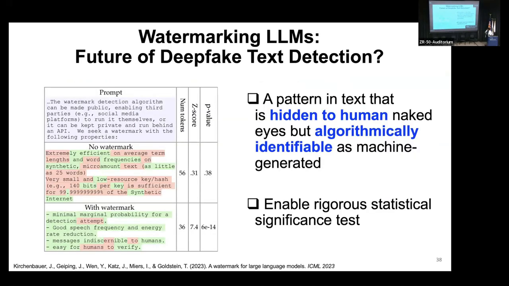For the watermarking technique, I can give you an example. On the right-hand side, you have your prompt and then your generation. In the middle of the frame is the generation without watermarking, and the other is the generation with watermarking. How this works is that, using some technique, you create green-listed words and red-listed words, and you make your model sample only from the green-listed words and use fewer red-listed words, so it's easy to distinguish from humans, because humans would have more red-listed words.